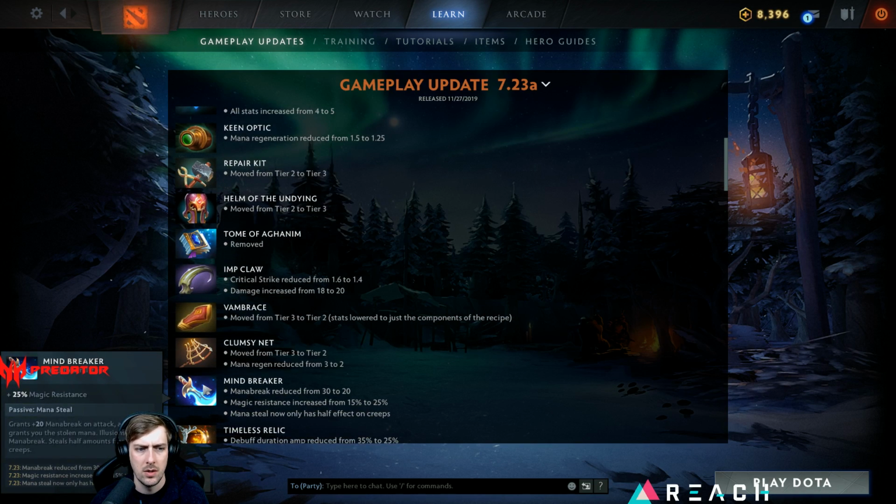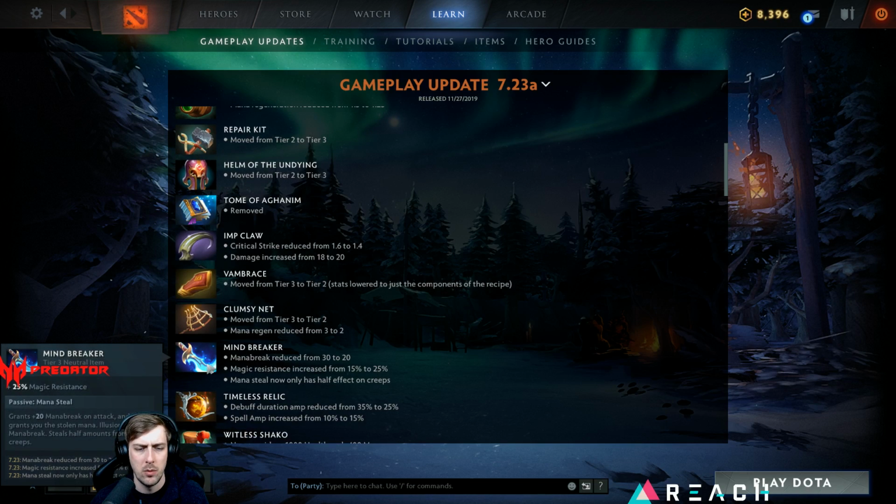That's probably fair. Mana Break reduced from 30 to 20, and the magic resistance has gone up. Mana Steal now only has half effect on creeps. It's probably fair. 25 magic resistance is going to make it a lot better. I liked one game, my Gyro bought it, and we were against like a Naga or a PL or something who was mana draining, so it was a good way for him to have mana drain back to keep his mana full. 25 magic resistance is a huge amount though.